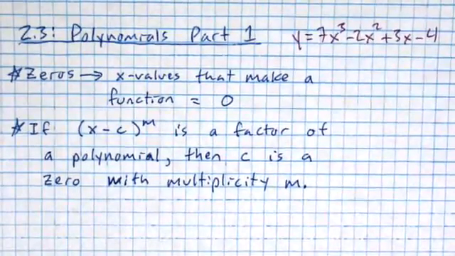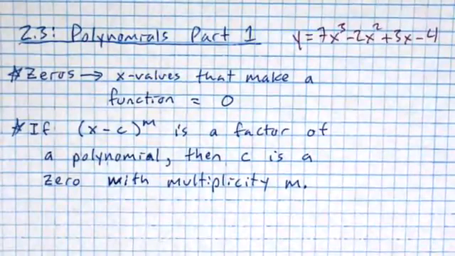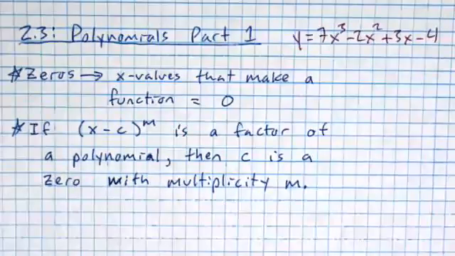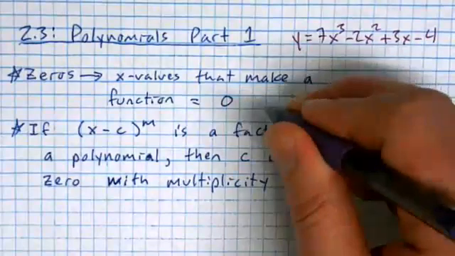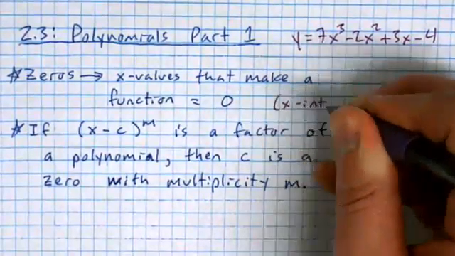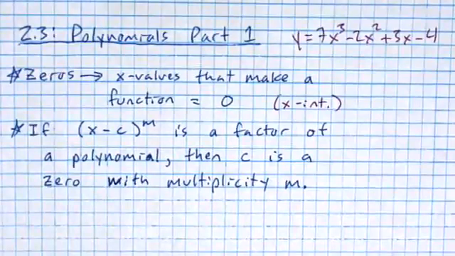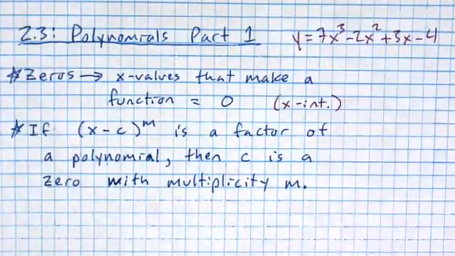Linking that back to something that we already know. There was something we did where we set a function equal to zero and solved. When did we do that? We were looking for what? X-intercepts, which means that zeros are x-intercepts. Kind of. Real zeros are x-intercepts. We'll get to that in a second. So a polynomial can look like this, or it can look like a bunch of factors multiplied together with powers on them. And that's how we're going to look at the first example.